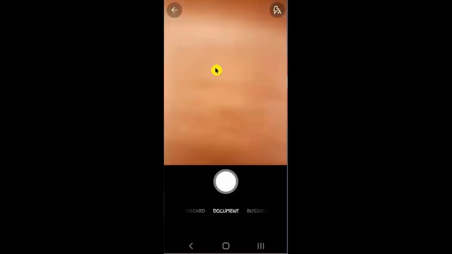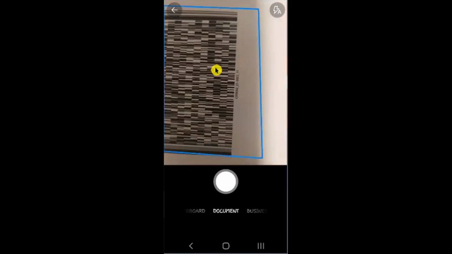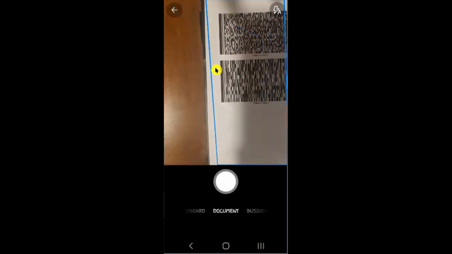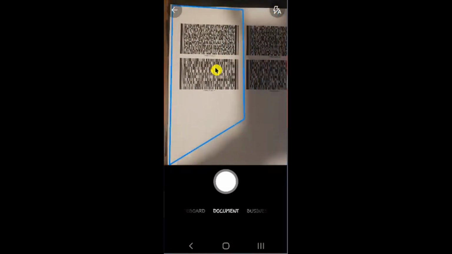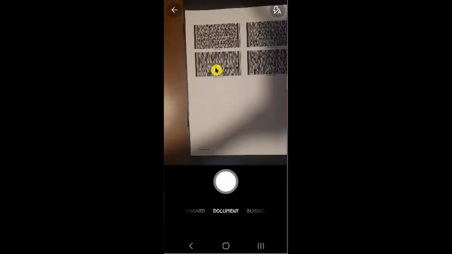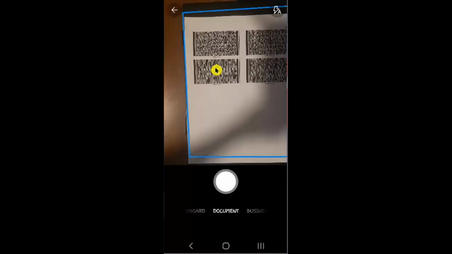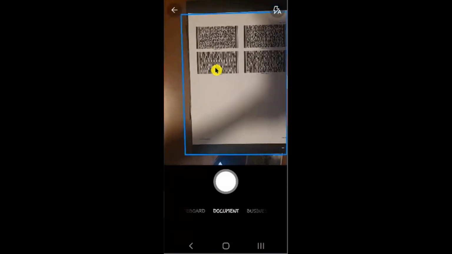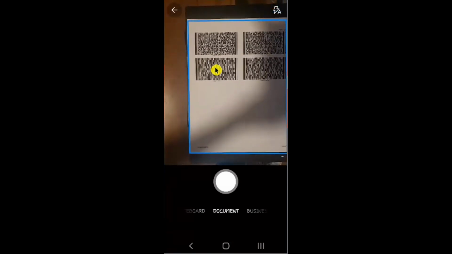When you are here now, you can take that scan of that document that you want to scan, and all you have to do is just focus that camera on the document you are intending to scan.